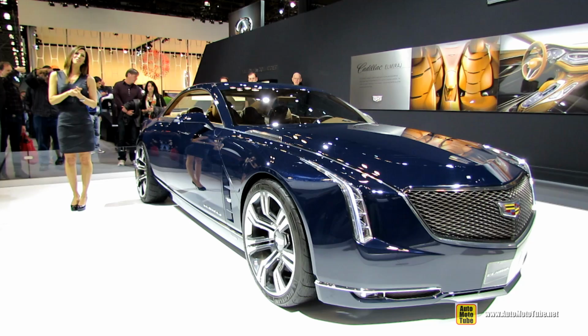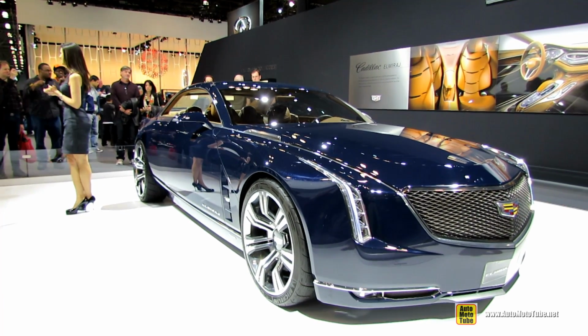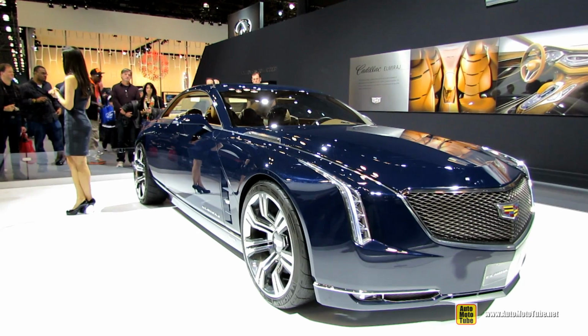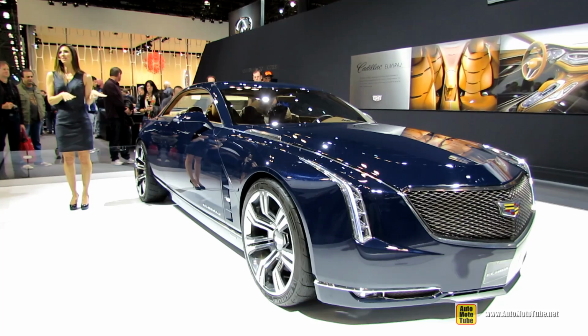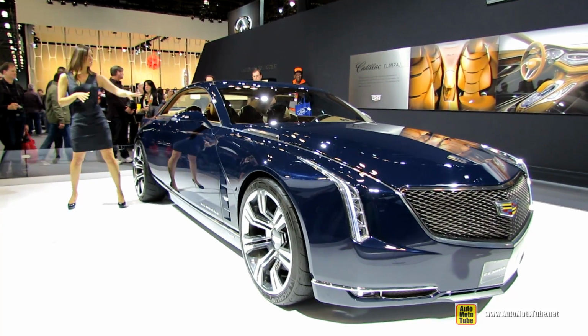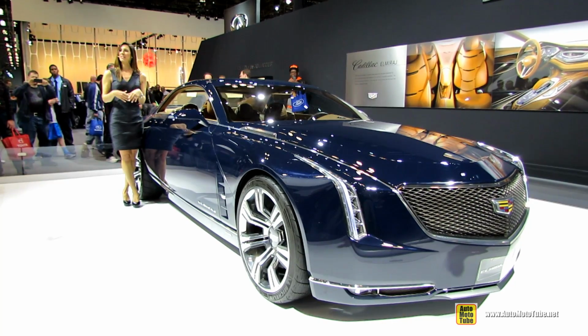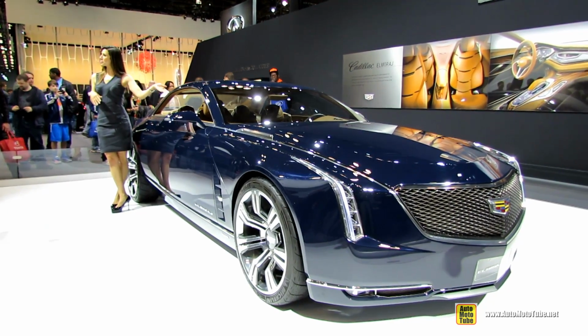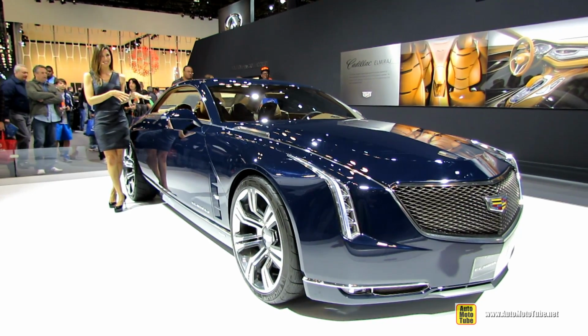Being that it's a Grand Coupe, we know any coupe in the industry, if you're the one that has to sit in the back seat, certainly it's going to be a challenge. So they've actually done something to rectify that. All four seats are powered. They've added a valet mode, so you push a button on the back of this front seat. The front seat will shift forward about 10 inches out of your way. The rear seat moves forward to meet the back seat passenger. Once they're seated, it'll go back into position.